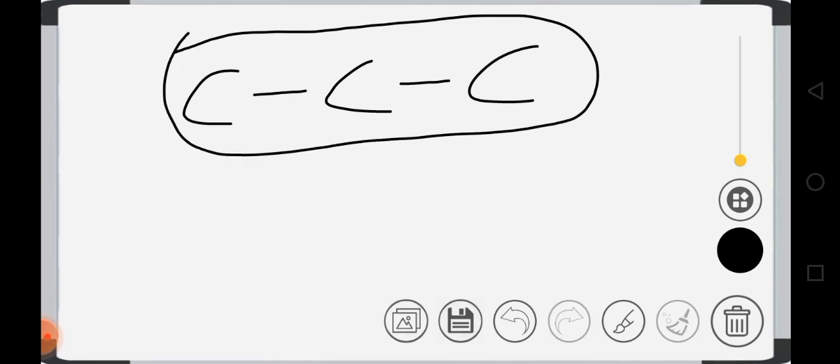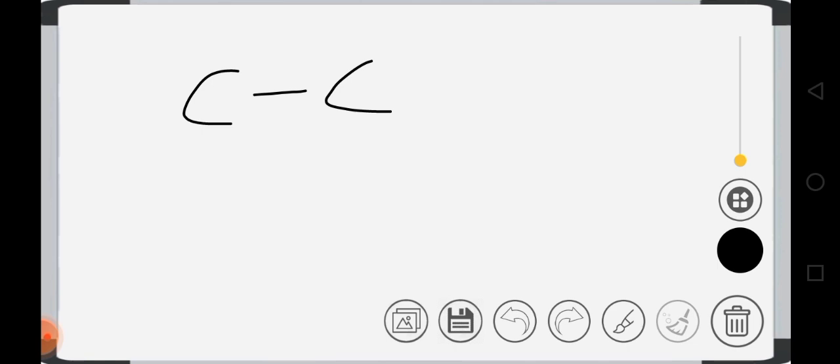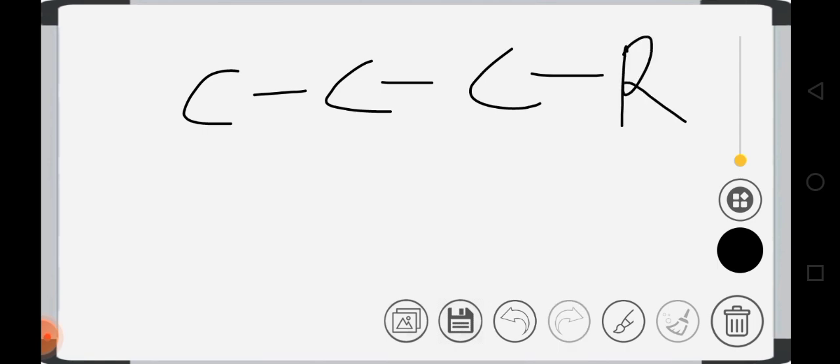This is called propane. We have 1, 2, 3 carbon atoms. And if it loses one hydrogen, then it will become, okay, let me do it this way. Let's say we now have an alkyl group. This arrow means the alkyl group. That means this arrow is the parent name. That's what I'm trying to say.